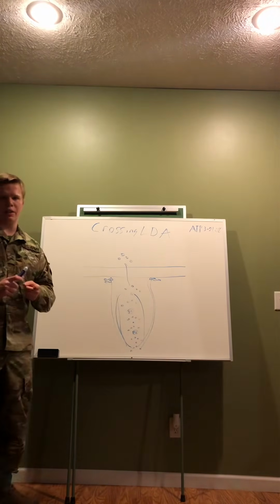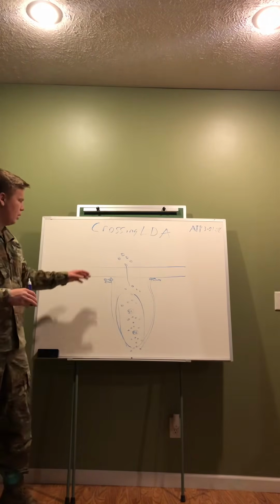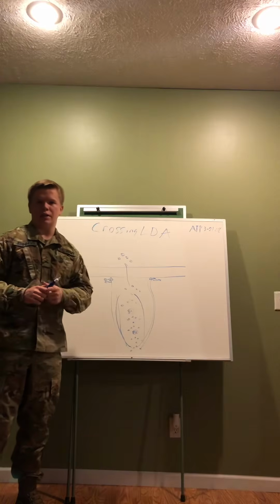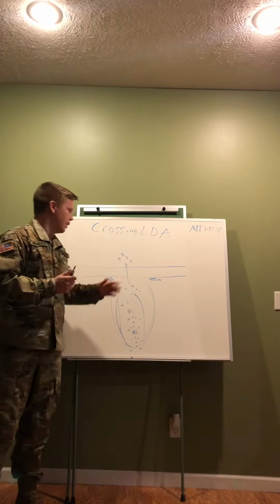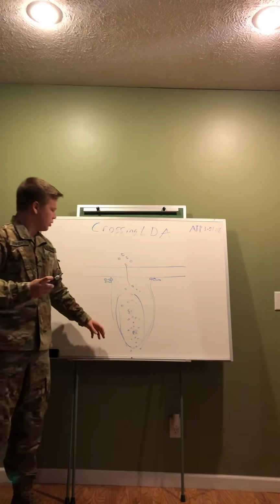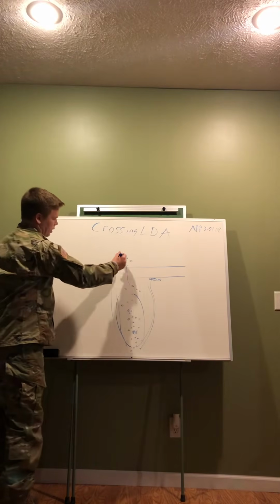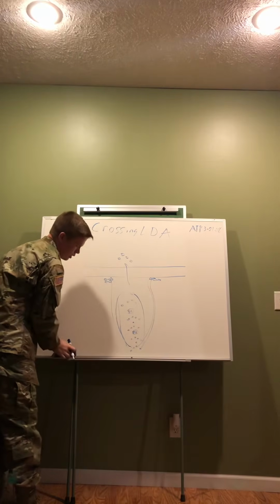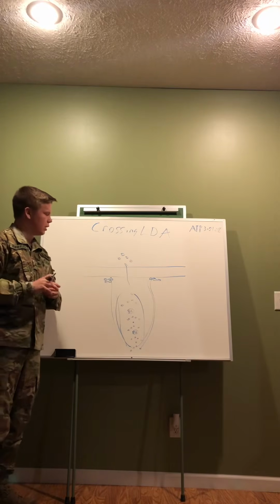The easiest way to see if there are any enemies over there is to do stop, look, listen, smell. And once they've determined that there are no enemies, they will see if there are any open danger areas outside of this LDA. They want to make sure that the whole platoon can fit past that LDA without being exposed to an open danger area or to a village. Once they have confirmed there are no enemies and there is enough room, the alpha team leader will come tell his squad leader, or you can do this in any sort of way. You can just give them a thumbs up or anything that you conducted in your SOP.